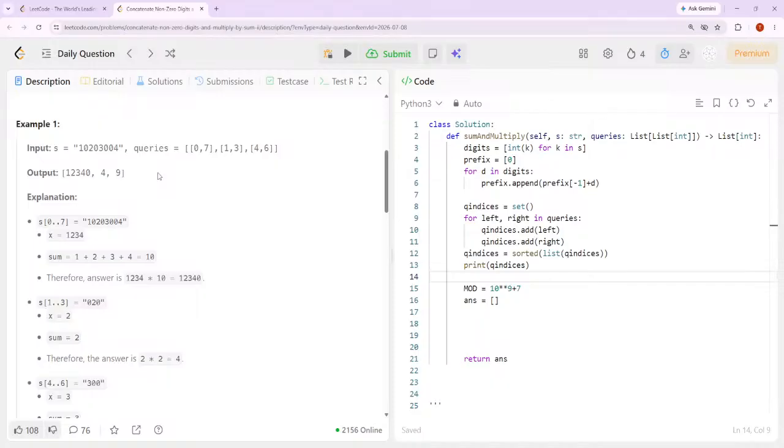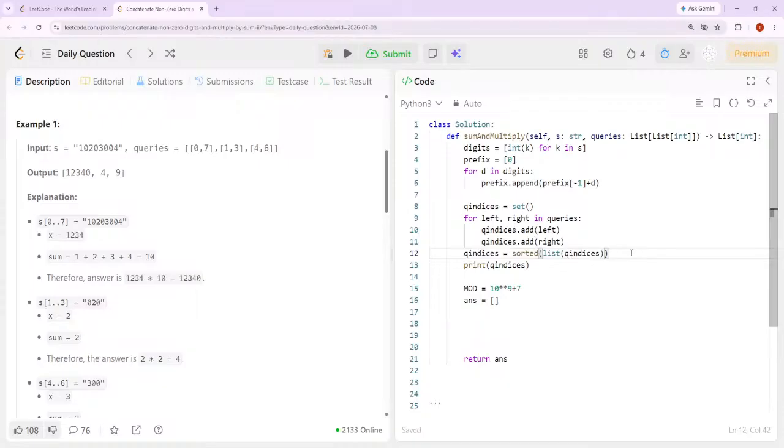I guess I sort of need this to be a hash map, because I'll need to remap it back into queries at some point. So it should be sorted.